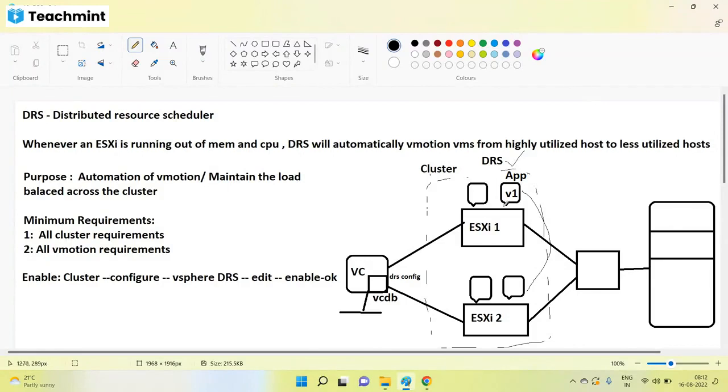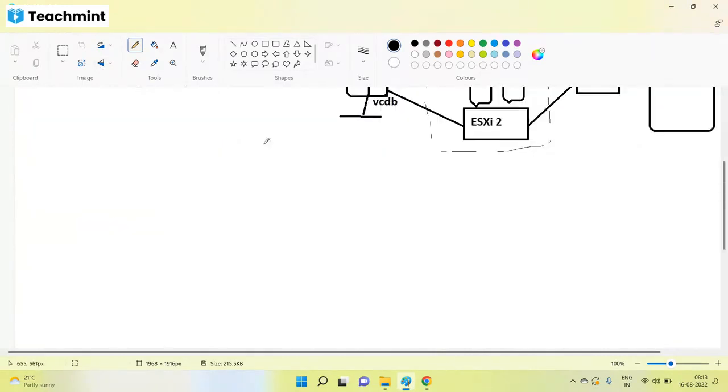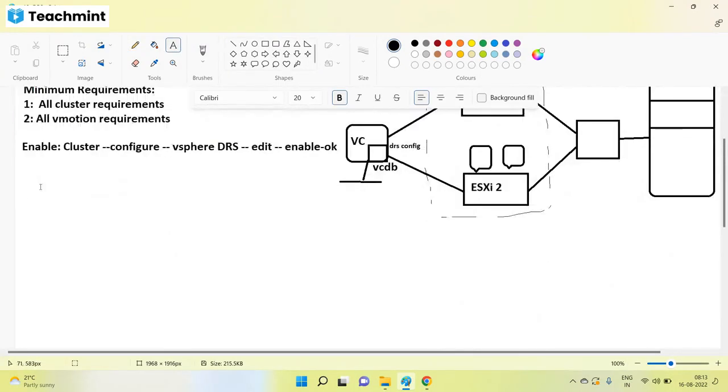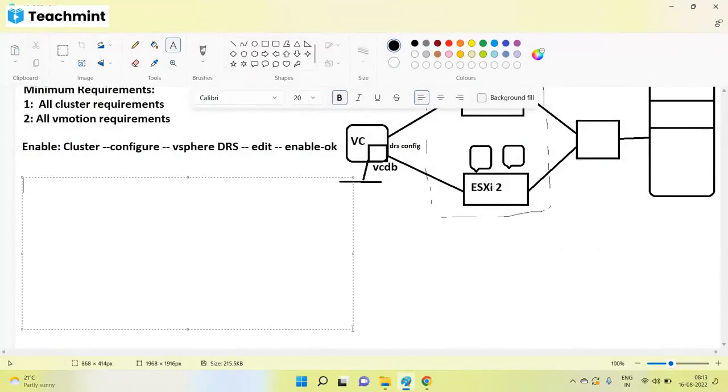Okay, so it's vMotion sensitive, it doesn't support vMotion, and you are trying to vMotion now. So the application running inside this machine will stop working. That will be an unnecessary business outage. To avoid that, VMware has given some control on these vMotions. Those are defined under DRS automation levels. Very, very important. What are DRS automation levels and how do they work?